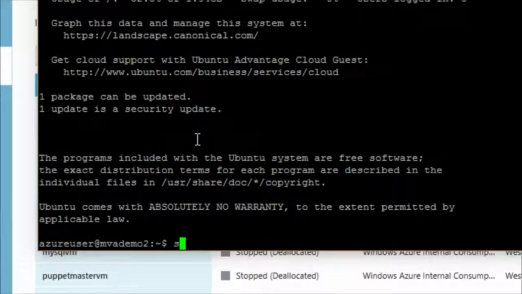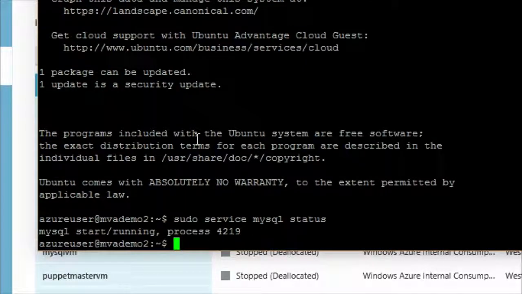So let's see if the service is running. It's running, process 4219. So I know it's running. Now I could have applied different configuration passwords, and now it's up to the rest of the configuration. But for the bare metal, having the service up and running, we have it.